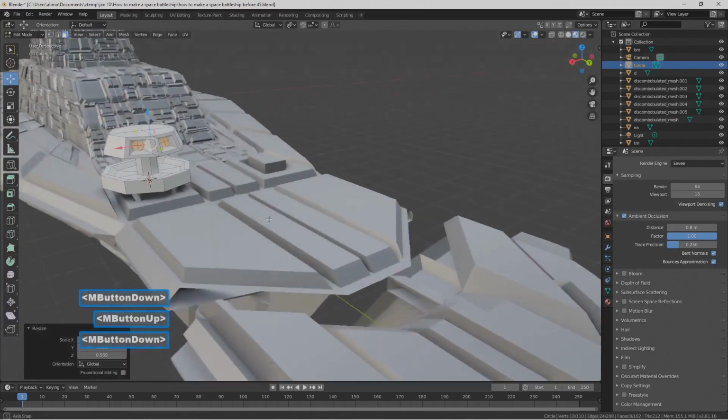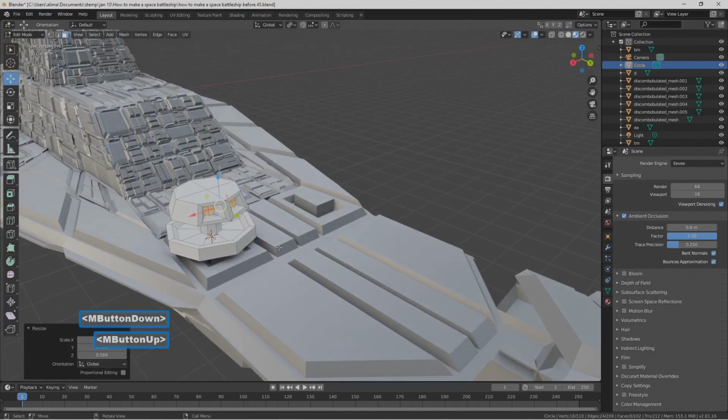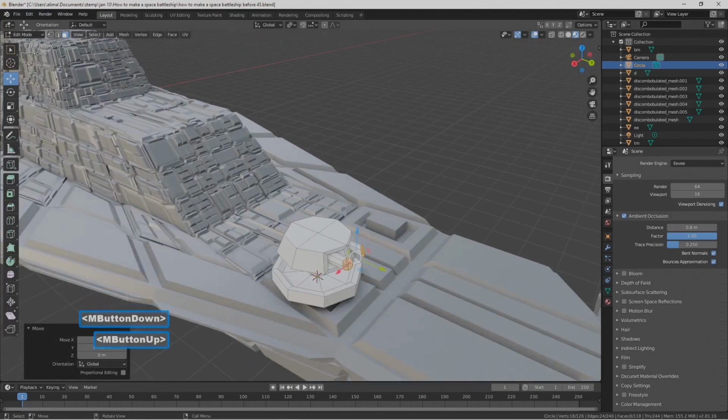So I'm just scaling down. So now with this scale down, hopefully you can see that, I'm going to press E to extrude, right click, bring that circular object out. It's slightly tilted, so I'm going to press S to scale on the y-axis 0, then left click. So I pressed S to scale on the y-axis 0, and that flattened out this geometry so that the geometry is flat facing forward.